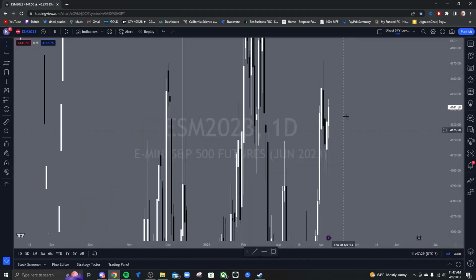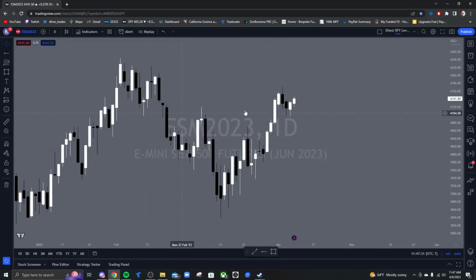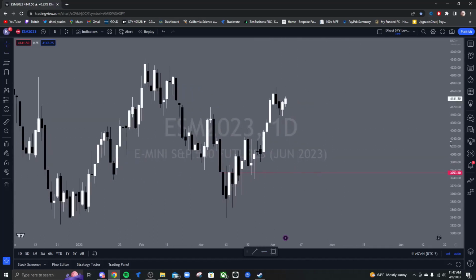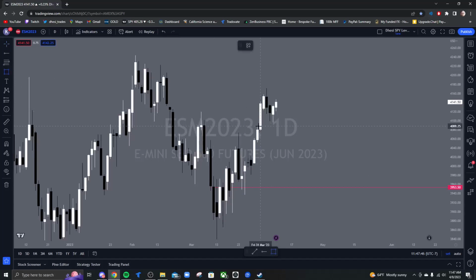On the daily, once again, we had this obvious high up here where market structure is bullish. We had this break of structure early mid-March, basically. We had this break of structure and price failed to close below it after that, which means this is obviously a bullish market. We had a daily fair value gap here. We're beginning bounces from it. We had a bounce here, and then we had a bounce here as well on Thursday.